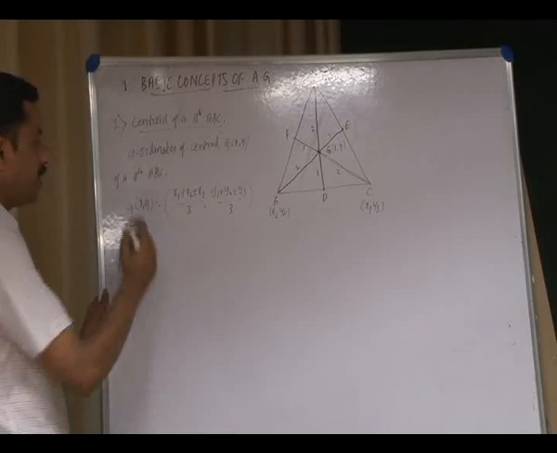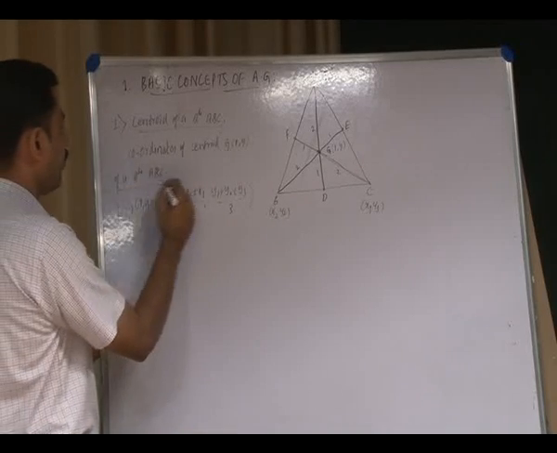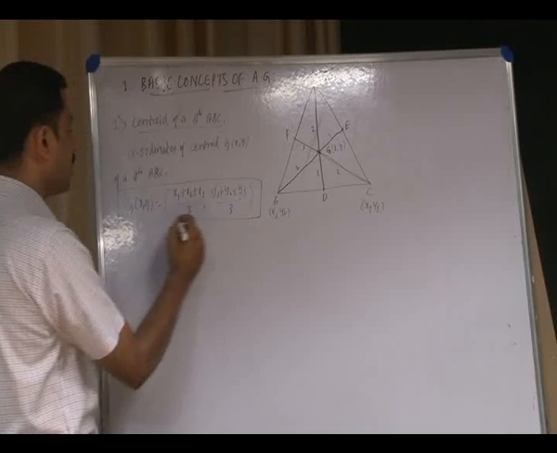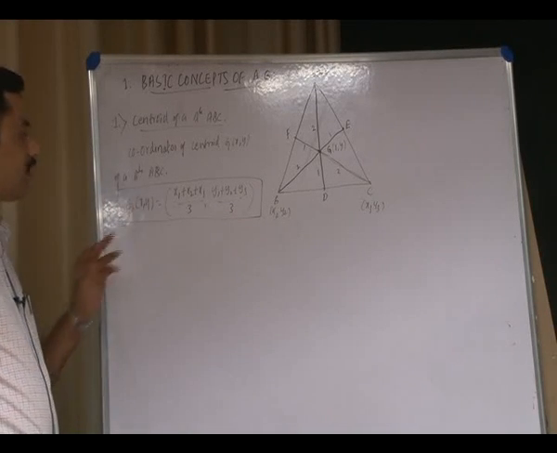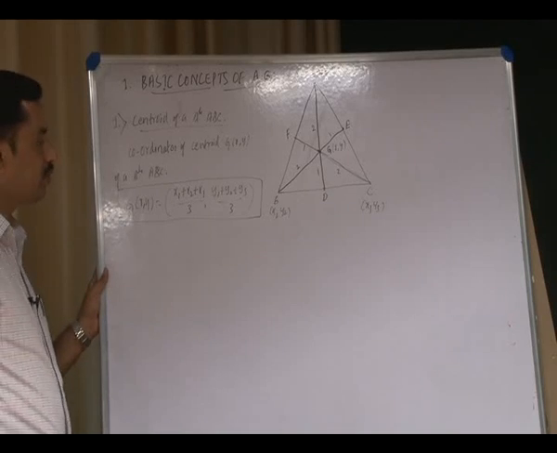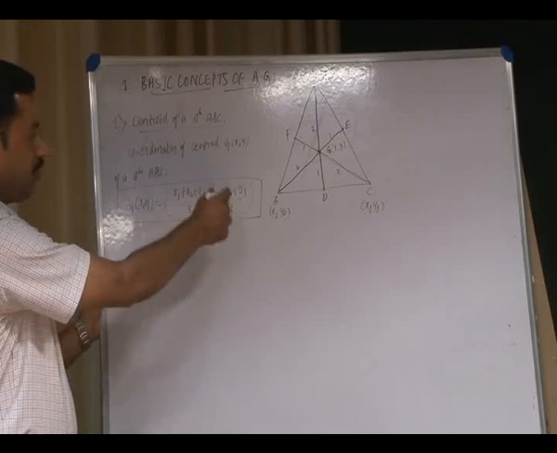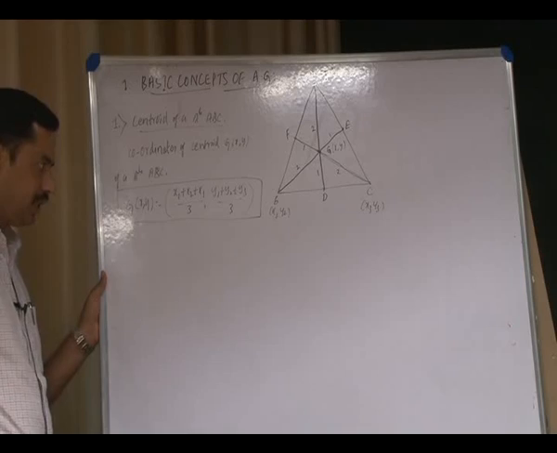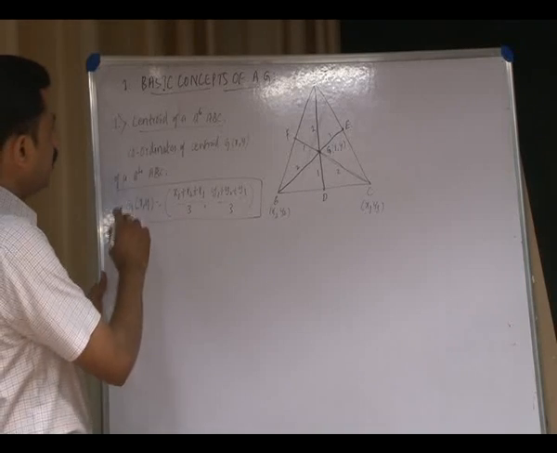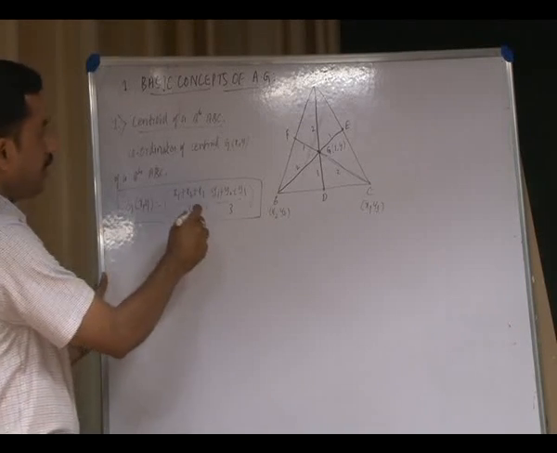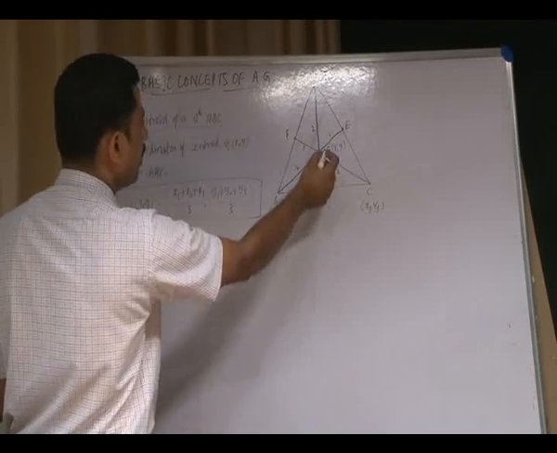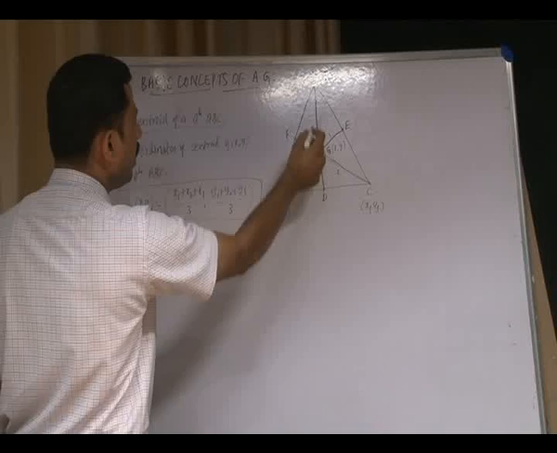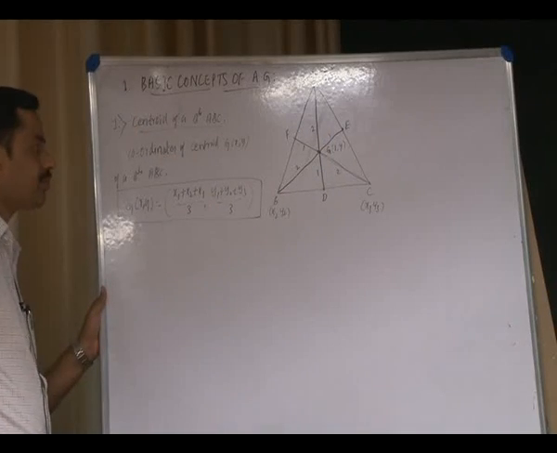So, this equation gives the coordinates of the centroid of a triangle, that is given by G (x, y) equal to ((x1 + x2 + x3) divided by 3, (y1 + y2 + y3) divided by 3). This formula you can derive by using the section formula once again, since this median AD is divided by the point G internally in the ratio 2:1.